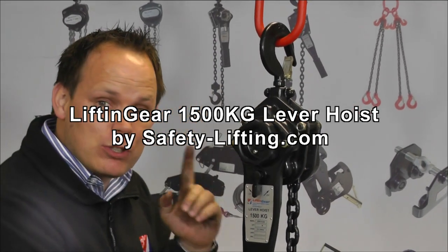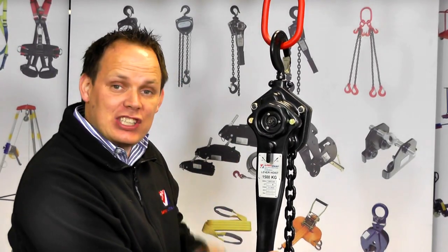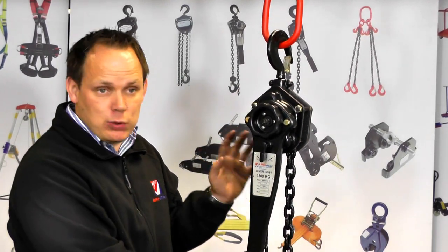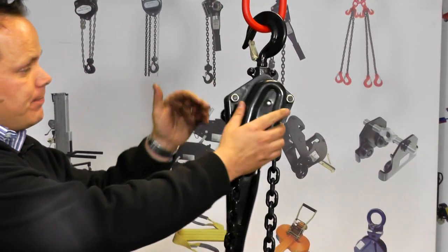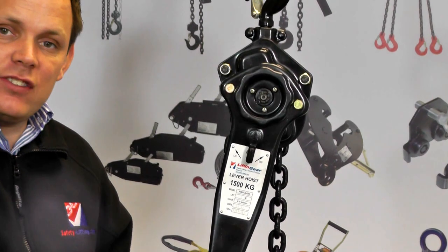Today I'm very pleased to introduce you to the LiftinGear 1500kg lever hoist. This is an industrial quality heavy duty lever hoist. Has a compact lightweight design for easy rigging. Is available in various lengths of chain to suit your needs.